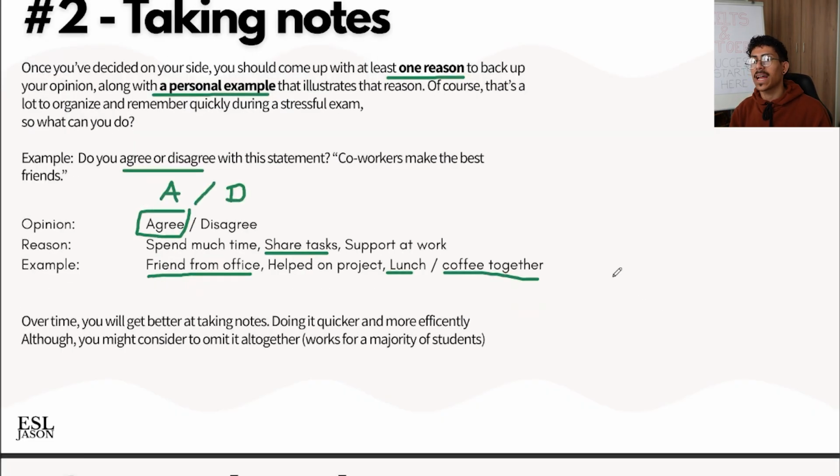And it might be difficult at the beginning to really do notes efficiently. Notes is a unique skill to have, especially with time pressure. It is important. Over time, you will get better at it, right? Write in one word, two words, abbreviations, letters, special characters, however you want to do your notes. But the more you do it, the quicker and more efficient you will be at it. So for me personally, I omit my notes altogether. It works for me, it works for some of my students. Just see what works best for you, of course.